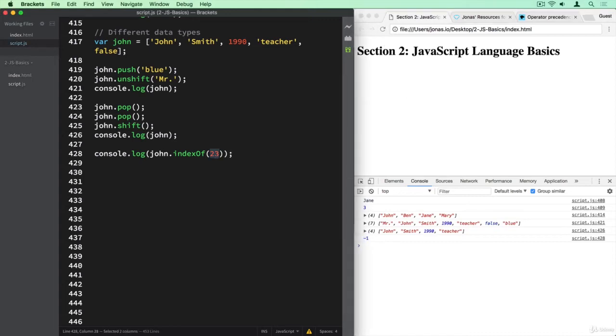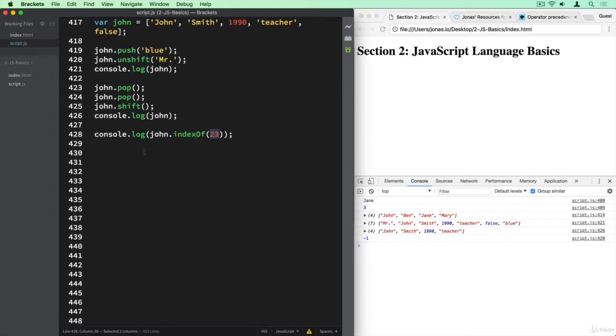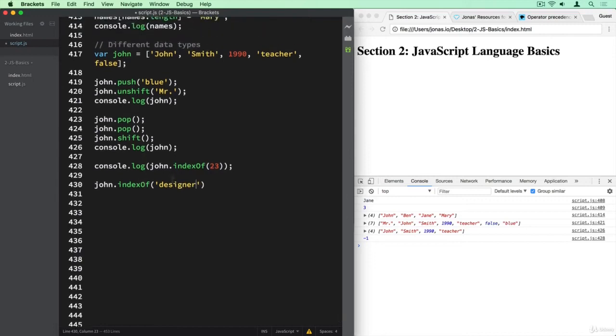And so one of the things that this method is most useful for is to actually test if an element is in the array or not. So let me show that to you. Let's use the ternary operator that we learned about before. So john.indexOf, and now let's test if John is a designer. So we ask for the position of the designer element in the array.